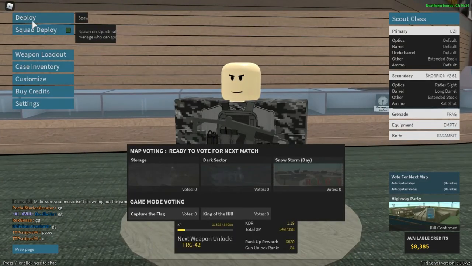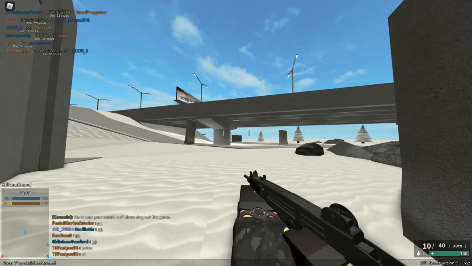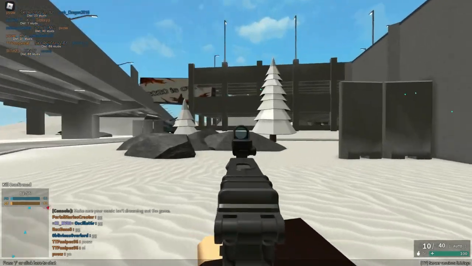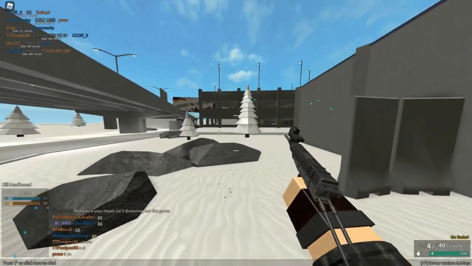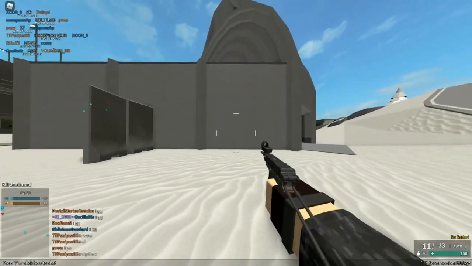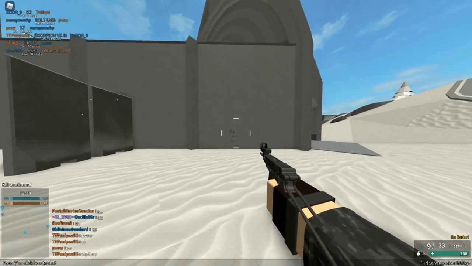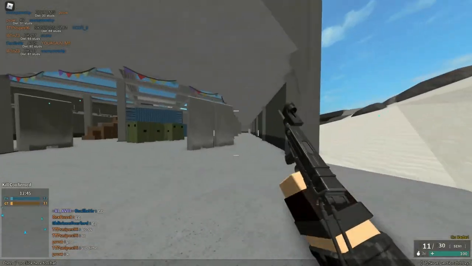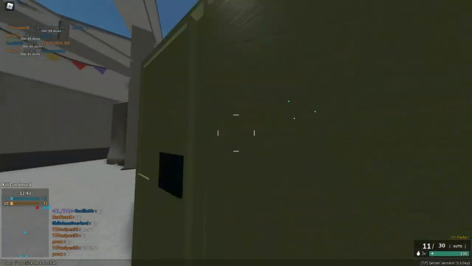Let me go ahead and spawn and get some gameplay for you guys. But before I do that, let me show you the recoil and basically the spread of the pellets. So here's the recoil. It's not that much. It's controllable. Let me show you guys the spread. Oh wait, hold up. There we go. This is the spread. It's not bad, but yeah, who cares? Ratshot is always fun to use.